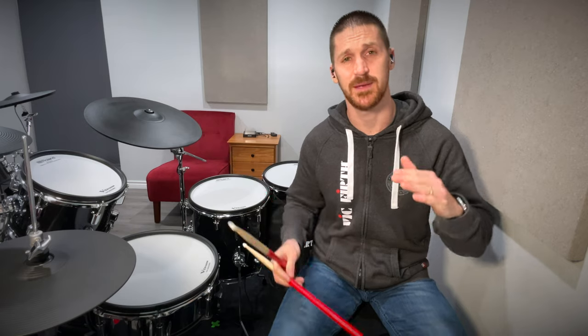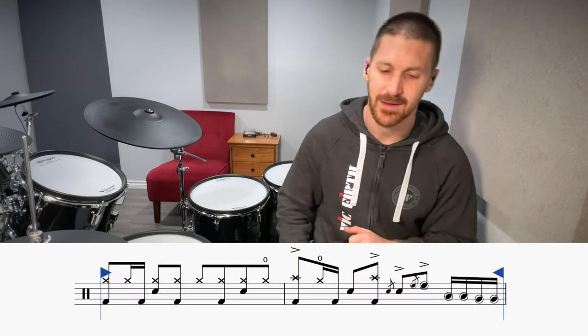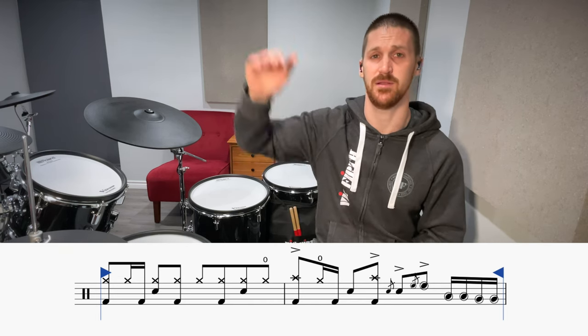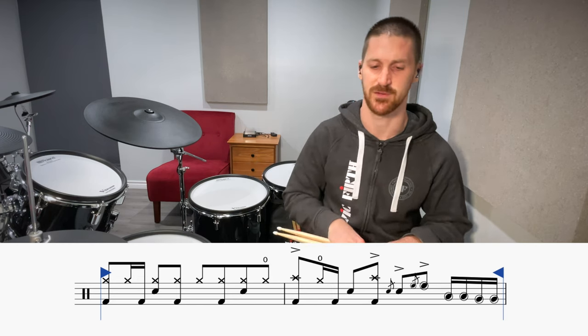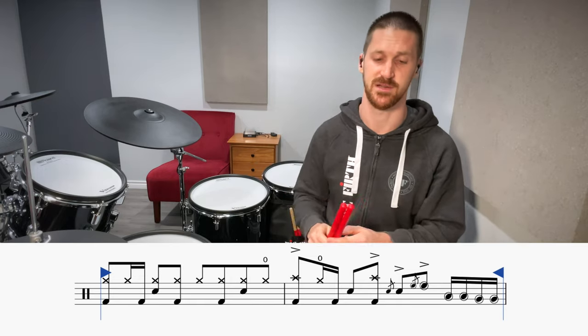Okay, next we're skipping down to the bottom of page one. This is measure 24. This is a big drum fill right before the song goes up a little bit. In dynamics, he jumps up higher with his vocals after this. So this is a big drum fill setting up that next portion of the song.